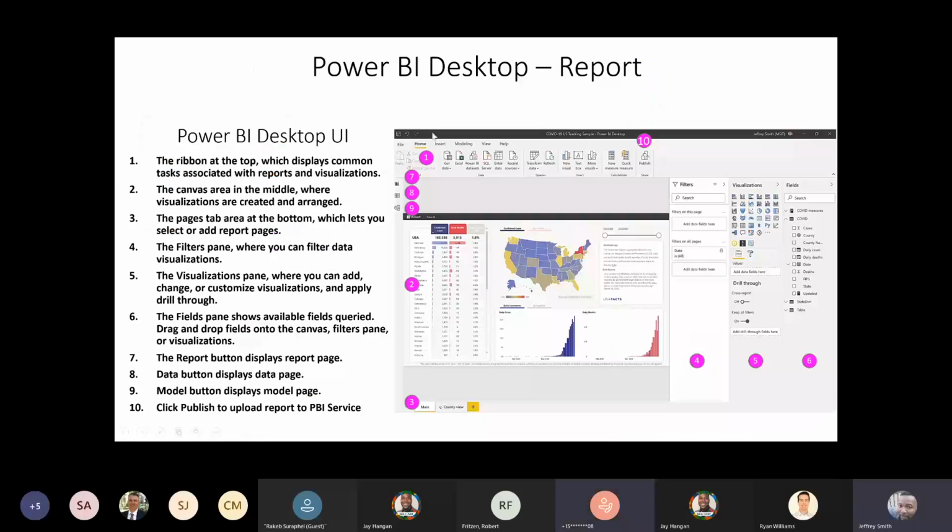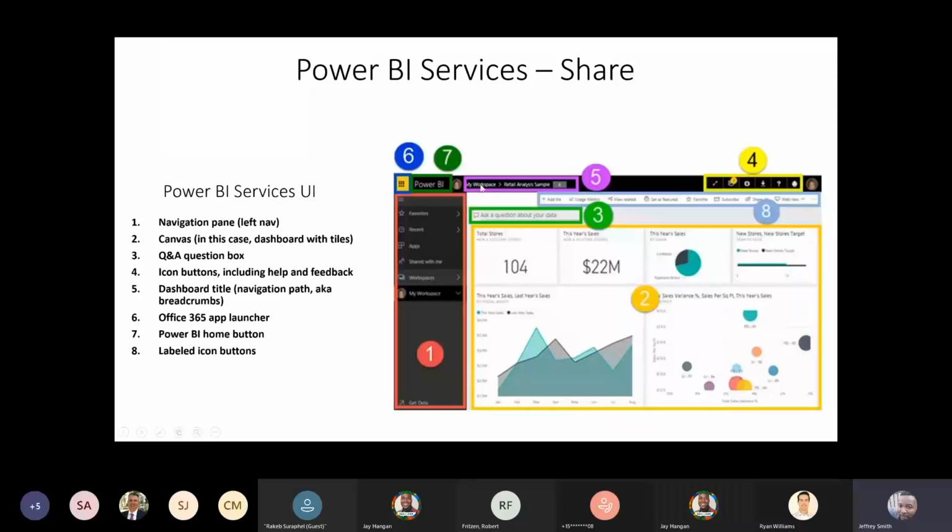So inside the Power BI Desktop, you'll see some of the same functionality, such as the home button and the ribbon. You see the canvas where you do your work. You see different views here, such as the report view, the data view, and the model view, just like any other data set. You see different pages. You see filters, visualizations that you can add to the page, as well as the fields that you ingest from the different data sources. And of course, once you save it, then you can share it. Once you share it, then you can publish it. And once you publish it, it's published inside of Power BI Service.